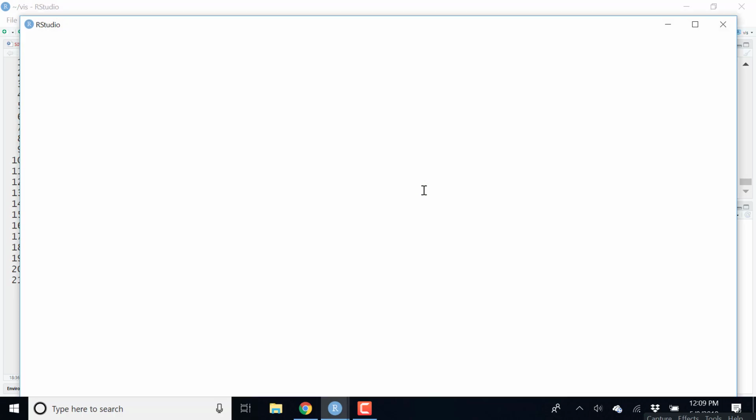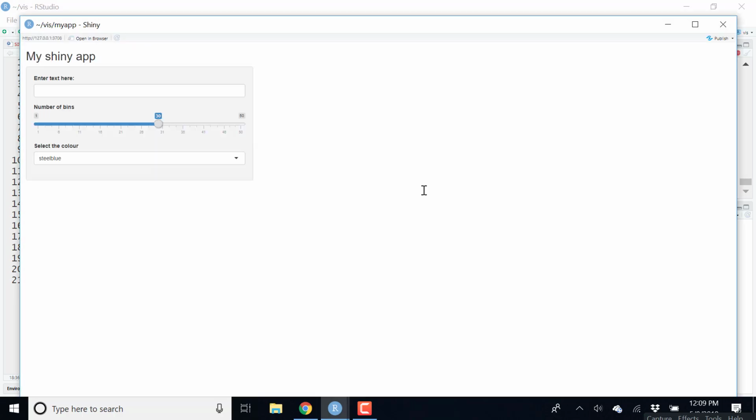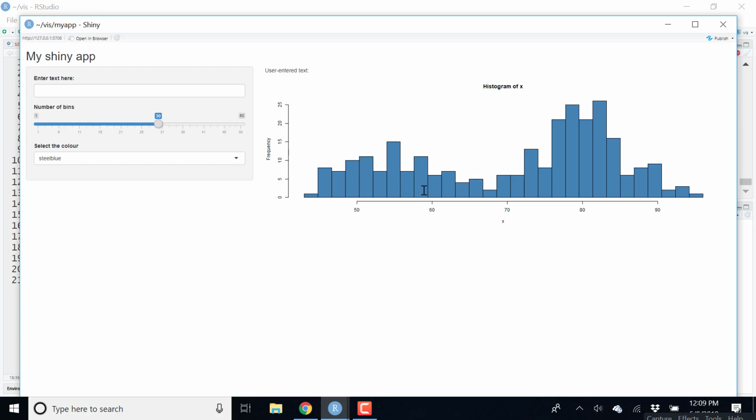And here we can rerun the app. Here's the new select input, the 3 choices that we defined. And whenever one choice is selected, it's passed through input$col to the server side and used to fill out the bins in our histogram.